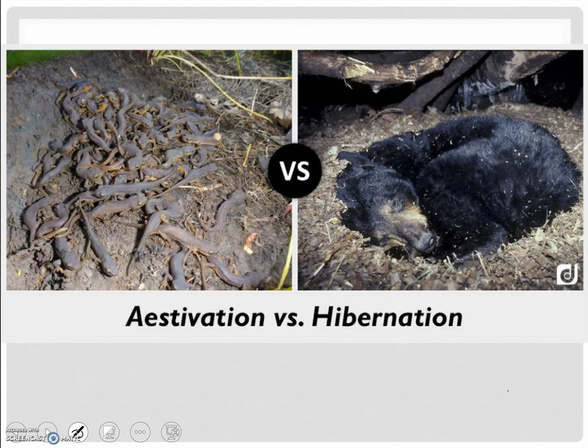We also have hibernation and estivation. So in hibernation, you would have this in winter months and cold temperatures. The animals survive a change in the environment by hibernating and slowing down their metabolism, versus these like reptile things. In hot summer months in the desert ecosystems, you would have estivation. It's basically hibernation, but in heat and summer.